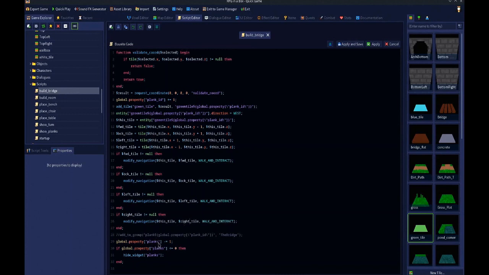And then decrease the planks, and then when the planks equal 0 or less, hide the widget. So that should pretty much be now our floor code done. So let's check what we've just created. Let's apply this, save it, and test it again.